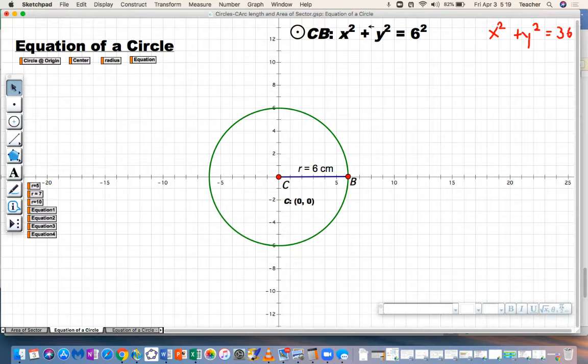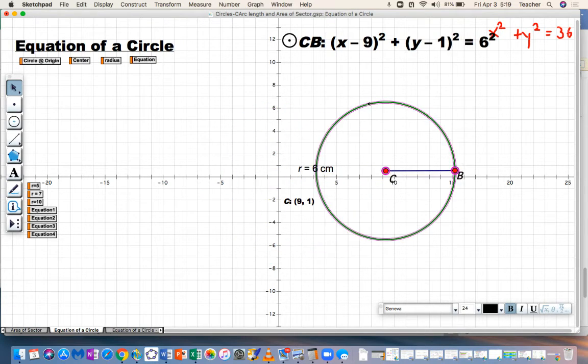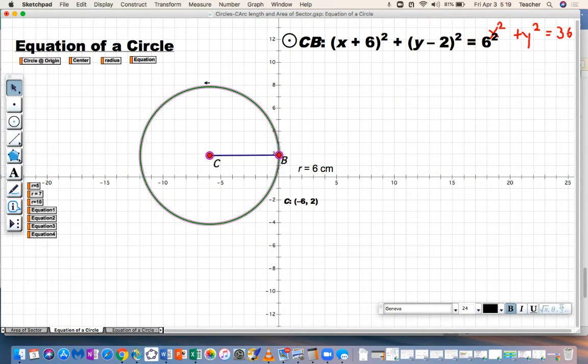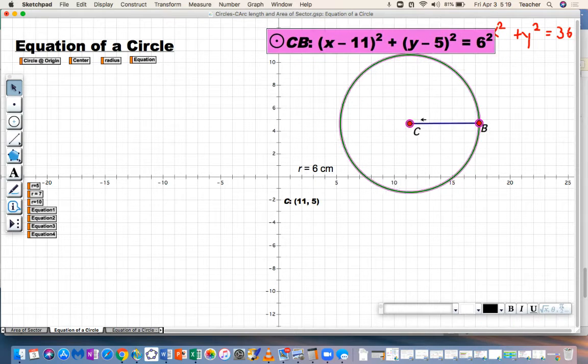Okay, but I'll show you how this changes as you move it. If we take this center along with this radius, and we just move this around, I want you to pay attention to what happens to this equation as we move this around. So I'm going to take center, point B, take the radius, and we're just going to move it around and recognize what changes, but also what does not change about that equation. So pay attention to this equation. What is changing and what is not changing, as we move this thing around?